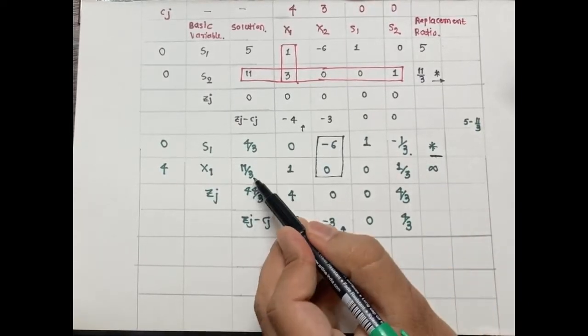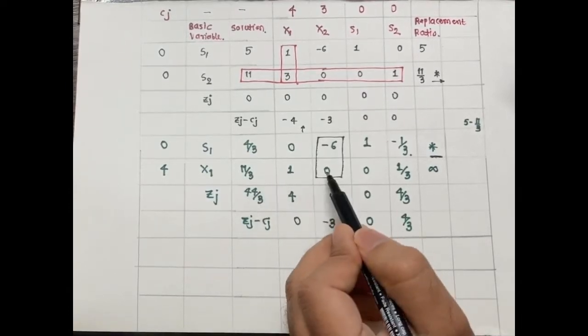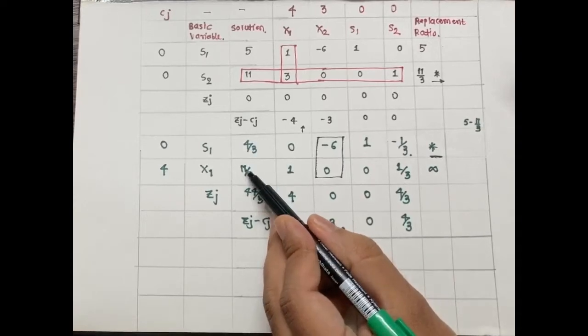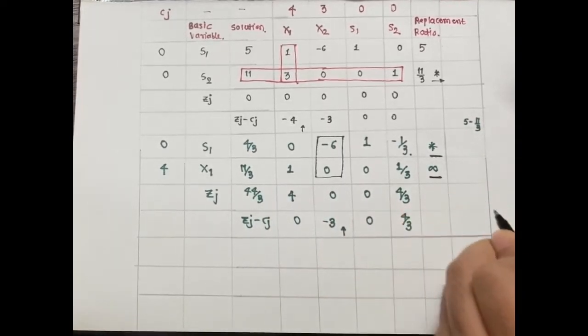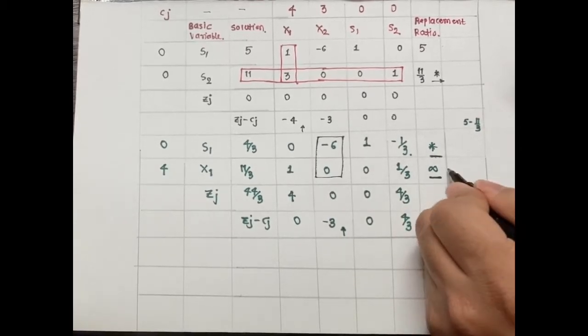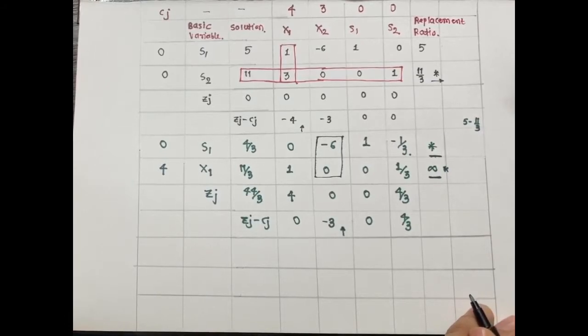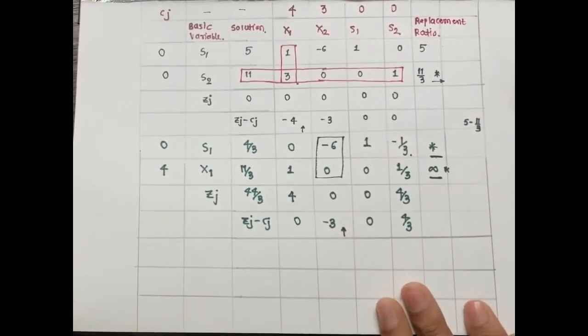But now here we are facing a new situation. Earlier we faced that 0 divided by 11 by 3 gives us a value of 0. But now here the division is 11 by 3 divided by 0. If I do this, it gives me a value of infinite, and this is also not acceptable in the simplex table. So what is actually happening over here, that we have to understand now.